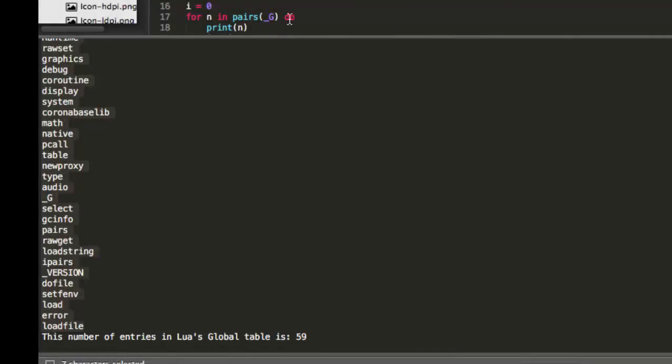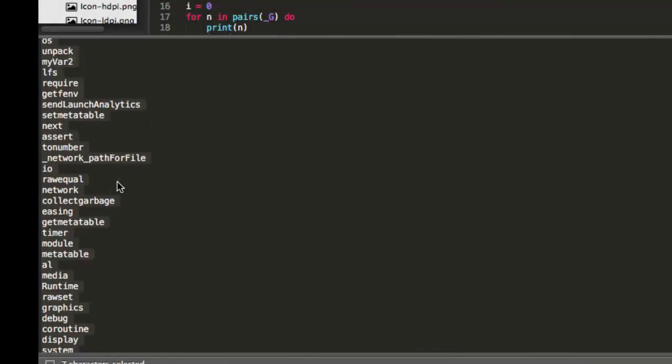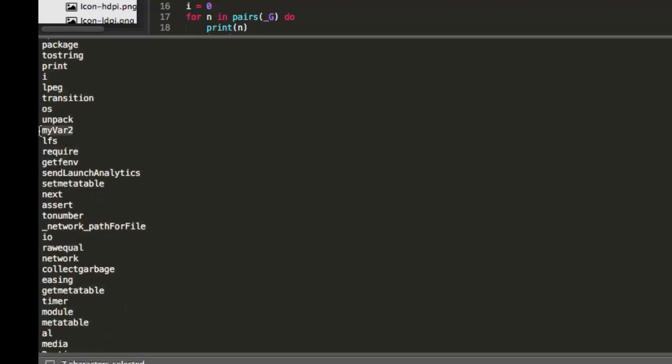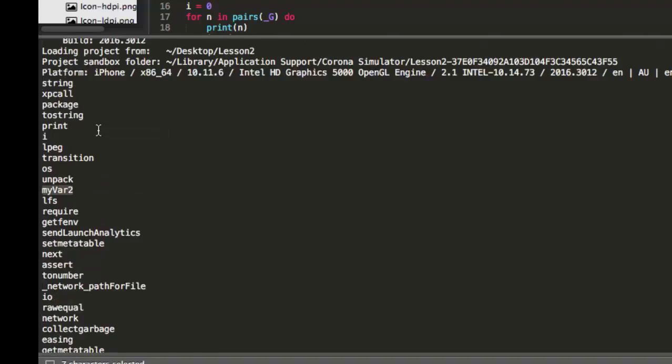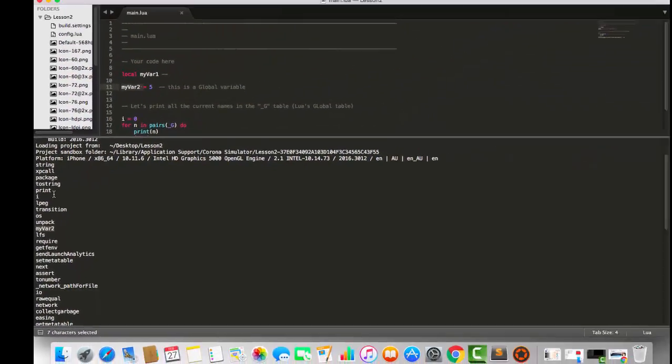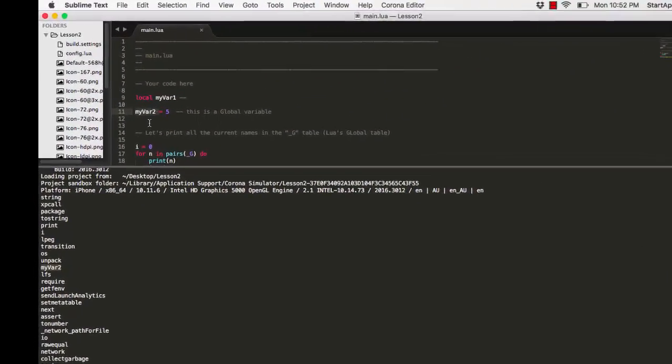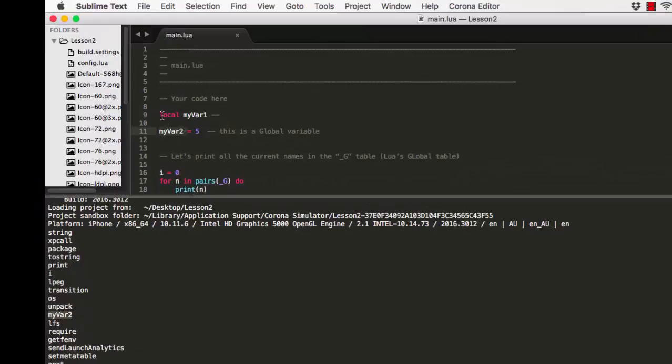And you'll notice that myvar2 is added in that list. However, there's no sign of myvar1 being included in that global table list, because of course we prefixed it with the local keyword on line 9.